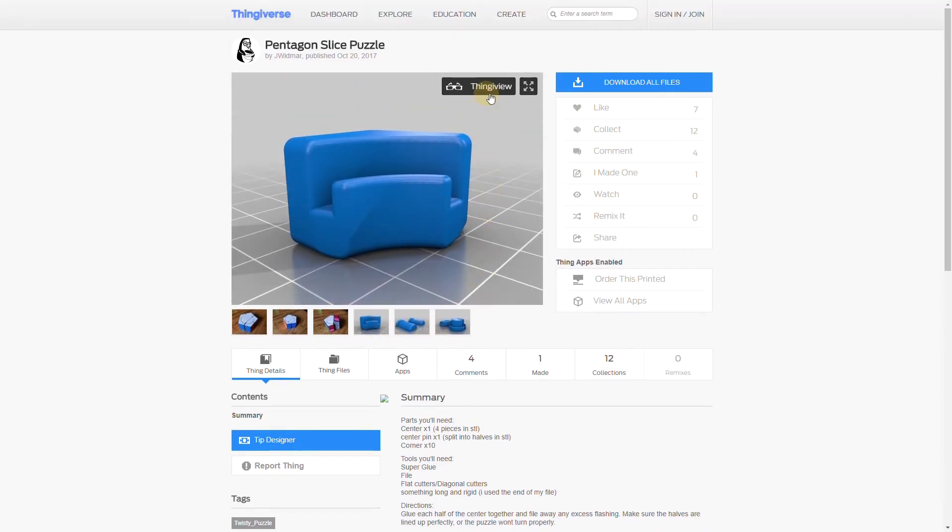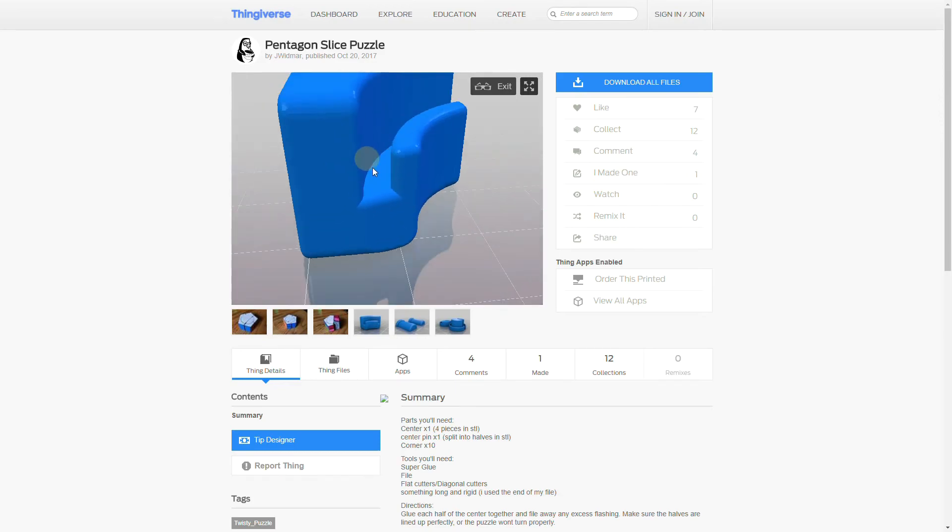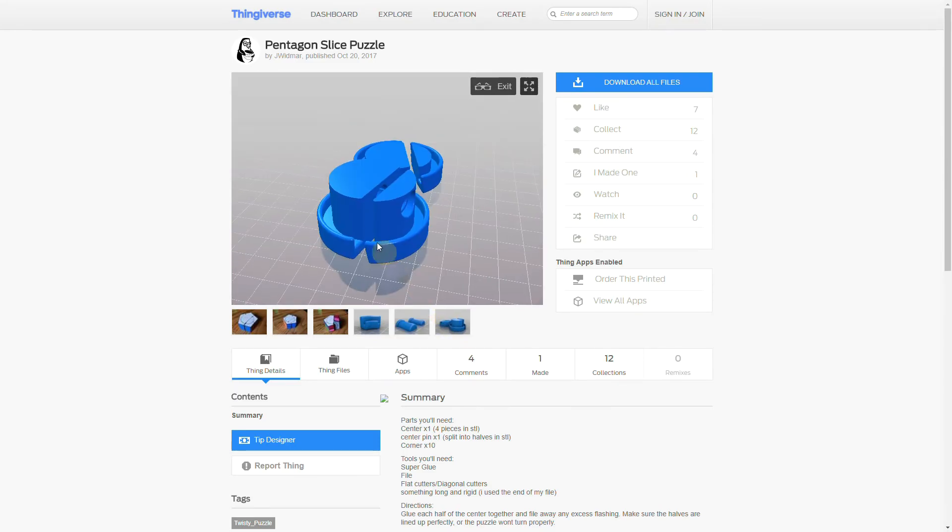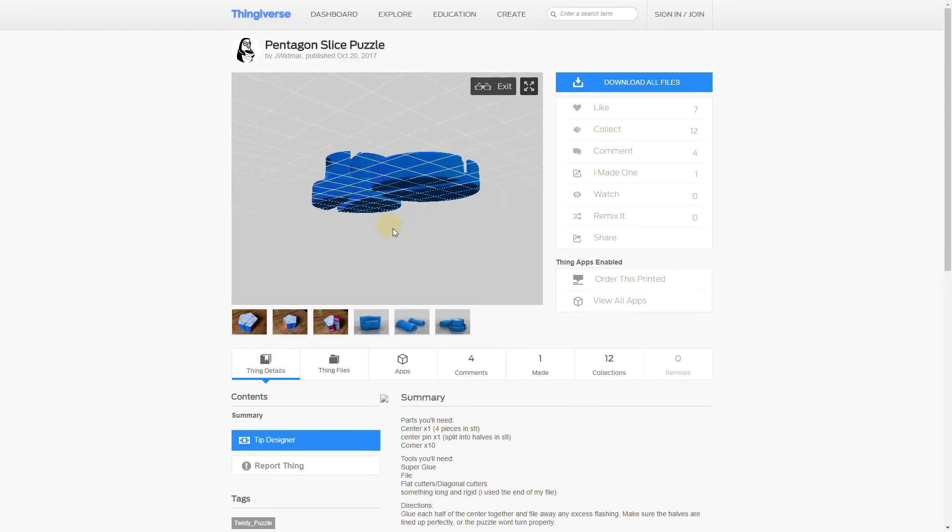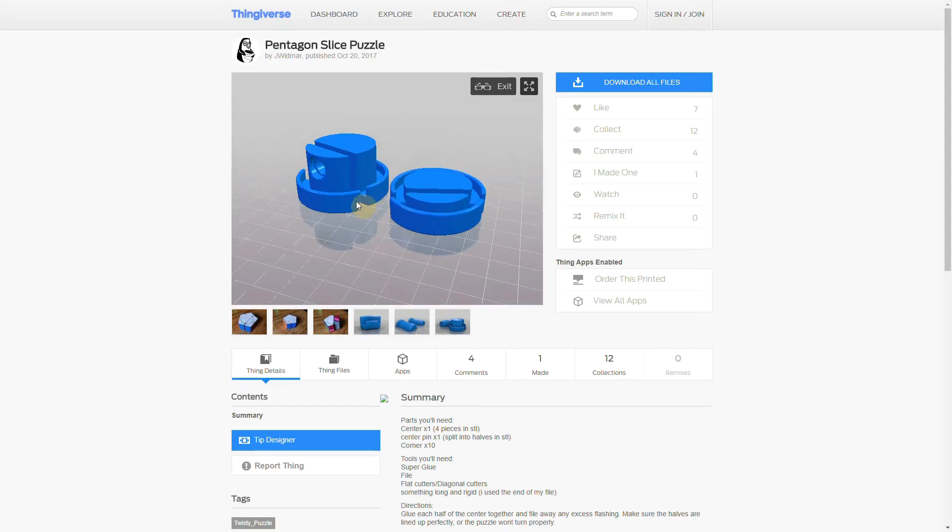Now let's go into how you should actually go about printing them. So this one, you're going to want to put this face here on the bottom, because that way you're not going to need any supports for this puzzle to print properly. Your printer will just print the layers upwards. For this piece, you're going to print, of course, with the flat side downwards. That way, again, you don't need any supports. And this is a little bit trickier, because while you do still want to print the flat sides down, there's actually a hole in the middle of these larger center pieces. Now, the printer will have a little bit of difficulty with this, but it'll still get the general shape. And you can refine that shape later, so it's fine to print this without supports.